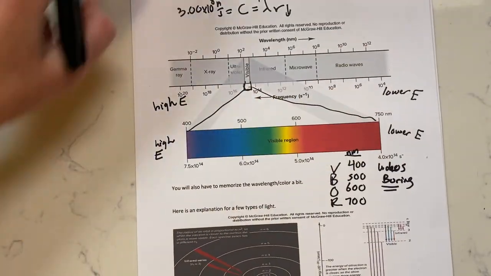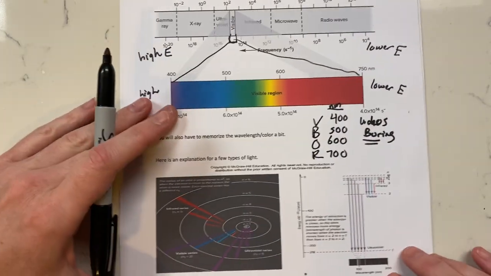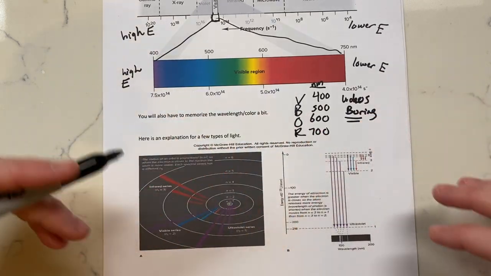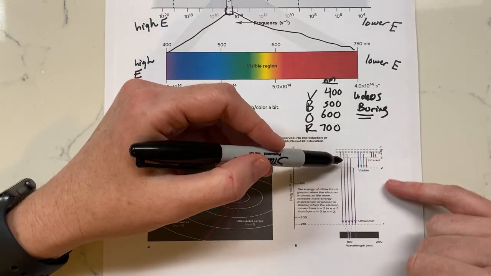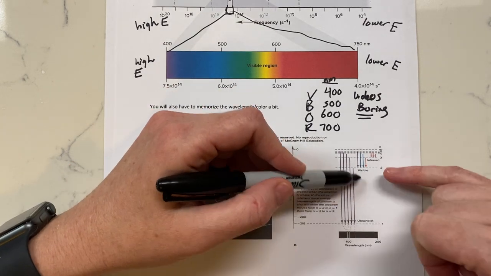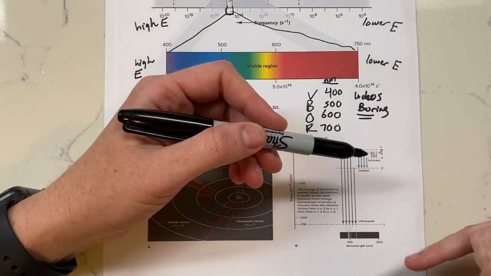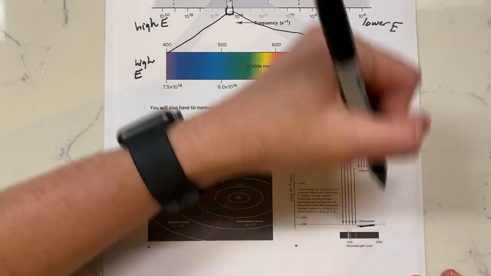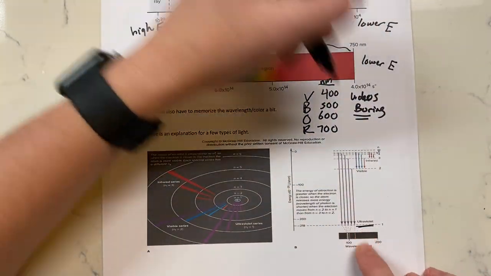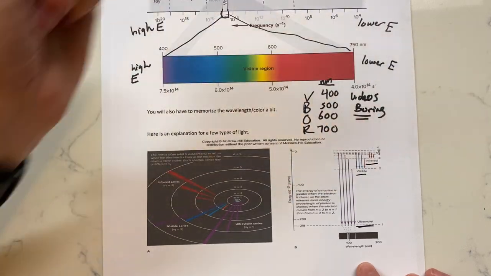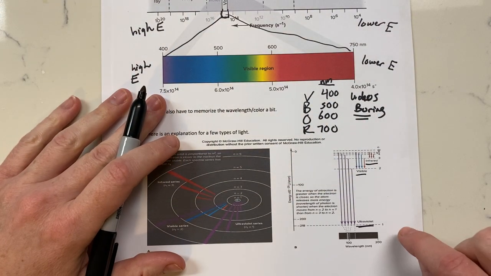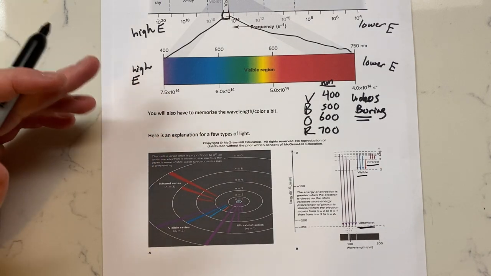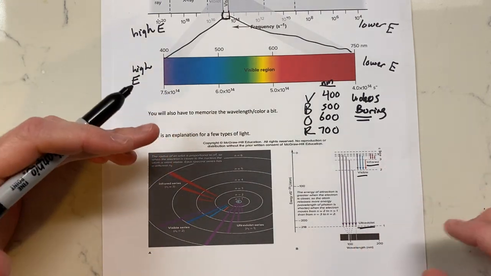So let's go ahead and relate that over here to this diagram. If you look closely, and it's easy to miss this detail, falling from each individual level, and we talked about them being labeled 1, 2, 3, etc. Each individual level has a type of light. Here's ultraviolet, visible, and infrared, falling to the 1, 2, and 3 energy levels respectively. So the first, the second, and the third energy level respectively.